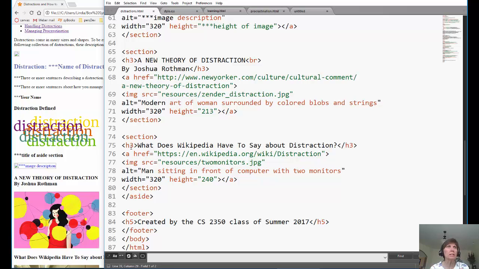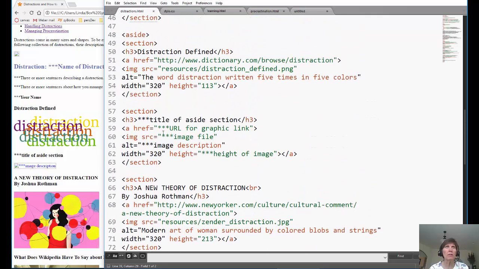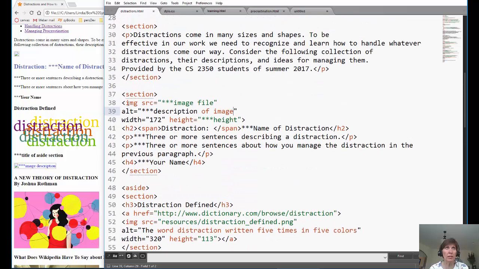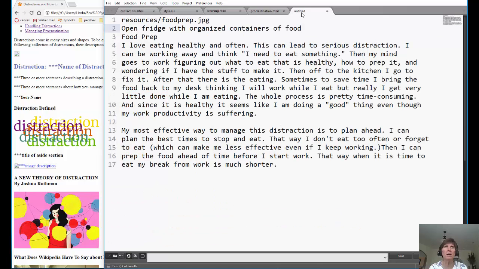So now what we're going to do is add content. And each of you are going to add your own little piece of content. You can follow along and watch what I do, but you will actually be defining your own content for all of these. So in this section that has an image, a heading 2, a couple paragraphs, and a heading 4, you're going to be filling in content that you have to come up with on your own. So I want you to come up with an image and resize that image so it's 172 pixels wide. Now, based on the proportion, it could be a different height, and I'm okay with that, but we want it to be exactly 172 wide.